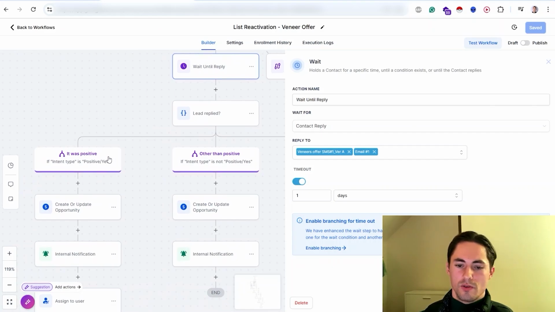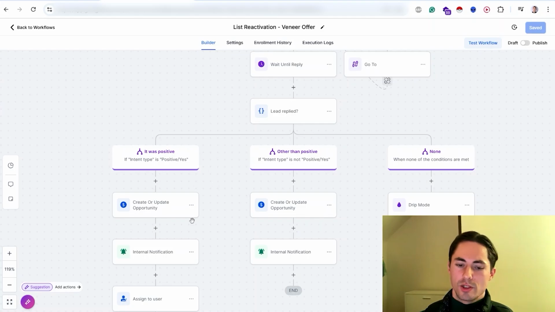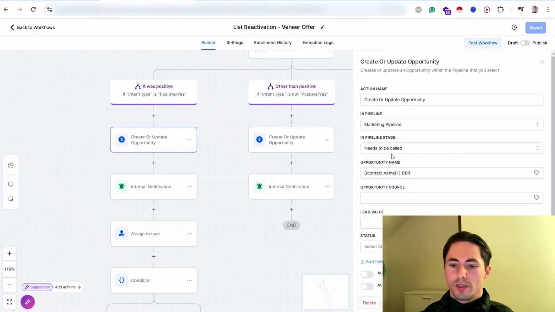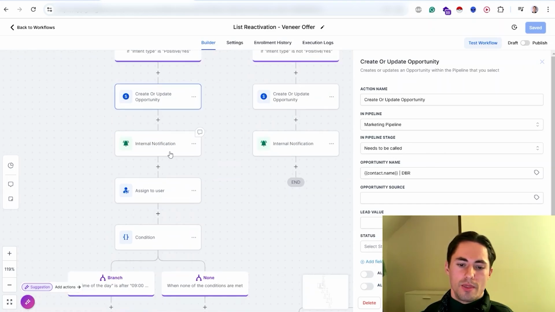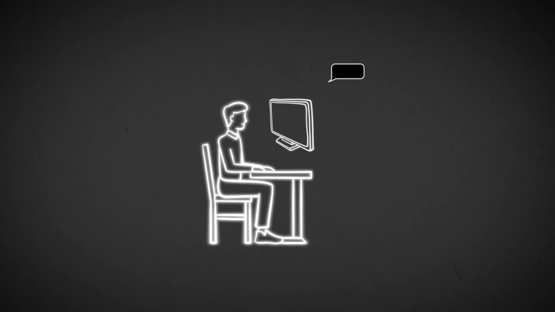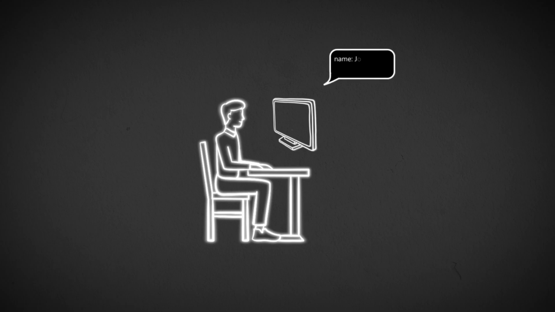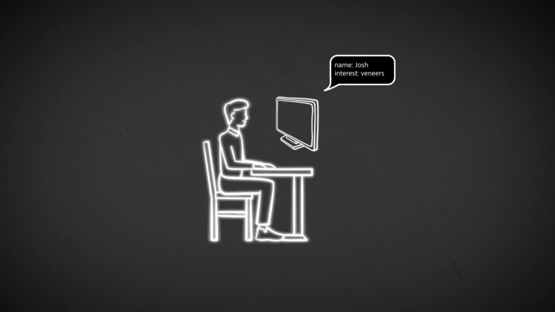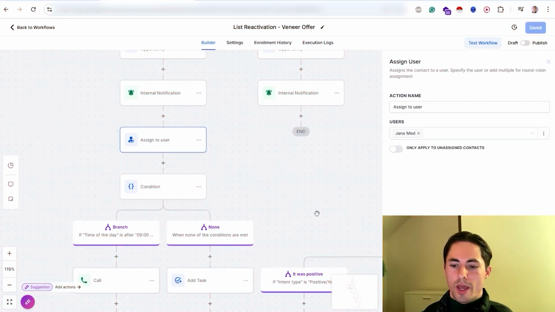If the lead replies with a positive message, let's say, yeah, sure, interested, there is a simple AI detection with the GHL system that recognizes the speech. Once the person is interested, he can get into the next stage, which is creating a CRM record in our database for him. Basically, the pipeline stage needs to be called, and then your internal staff gets an internal notification with text saying Josh, whatever, showed interest in veneers offer, give him a call back. What happens next is that the specific contact is assigned to a person in your clinic, in your business, and she or he is able to see that the new lead has come.